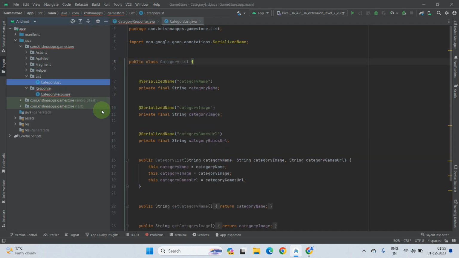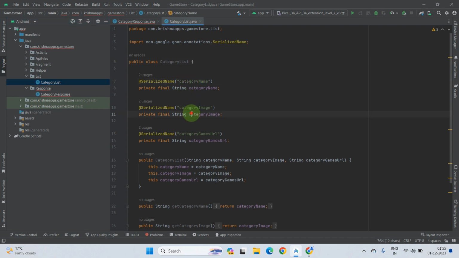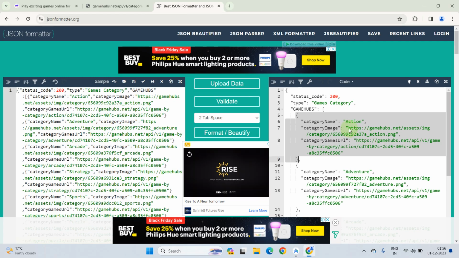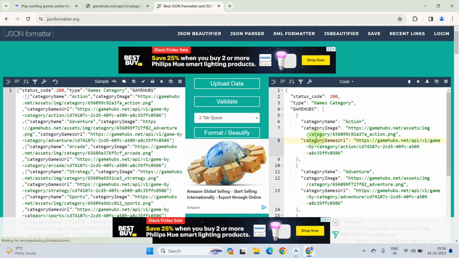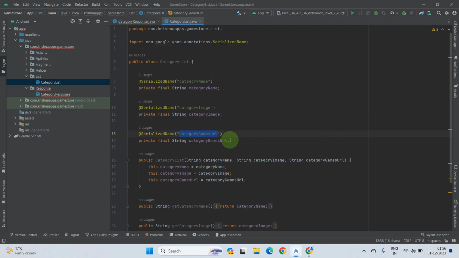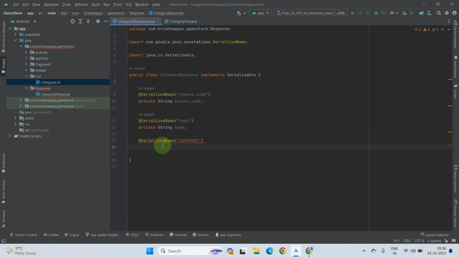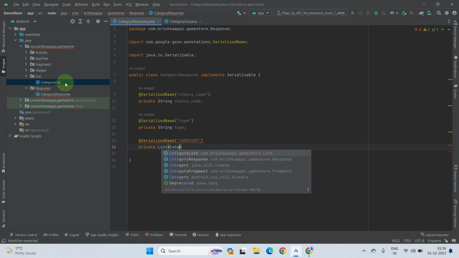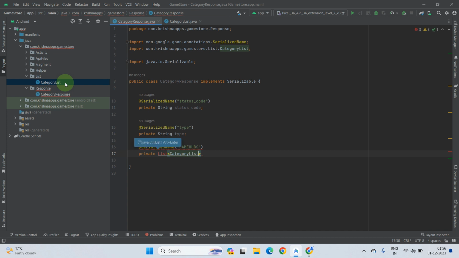As I can show you, category name, image, and game URL. So we have to define this one here. How? Just make a private List, and add your category list.